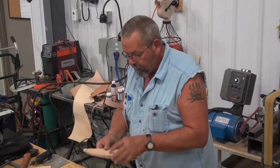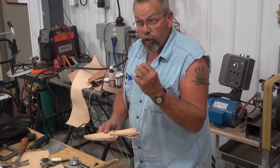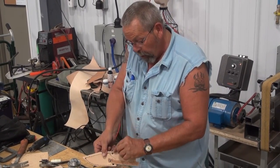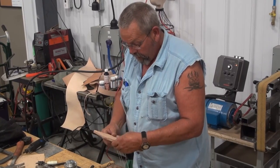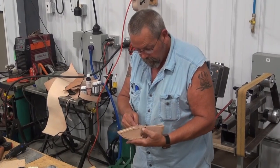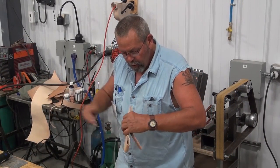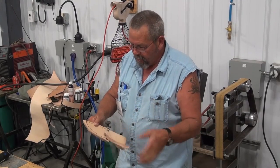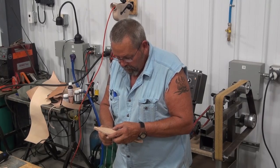And if you wanted to get crafty, you could eliminate the rivets. Start sewing all the way, and then I'd start my knot then. You'd be able to hide your knot, put your knot underneath. You wouldn't have the big old knot on top. Usually, as long as you keep everything from getting tangled up, it does it on its own.